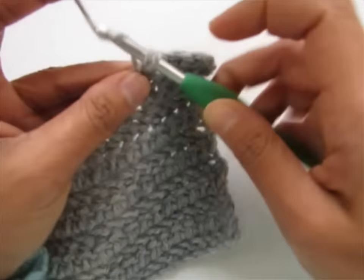So let's begin row 5, chain 3, turn, 1 double crochet, chain 1, and a double crochet into the same stitch as beginning chain 3. So work a double crochet, chain 1, and a double crochet into the same stitch as chain 3. That creates a half shell. Now chain 1. And work a single crochet into the next single crochet on top of the shell.